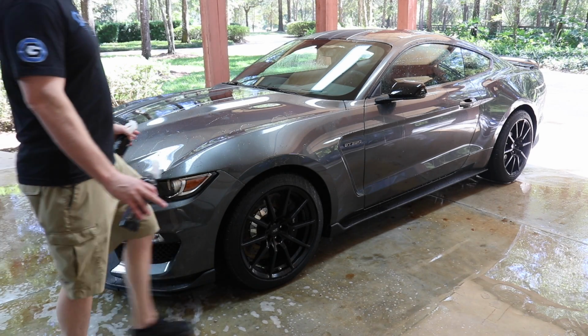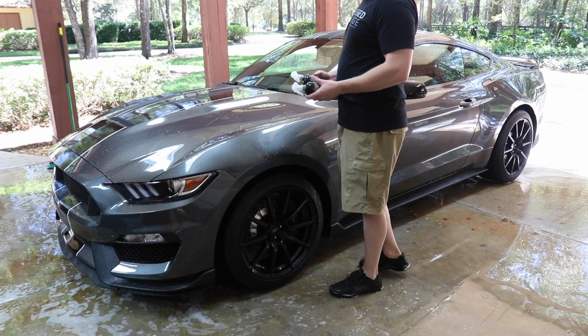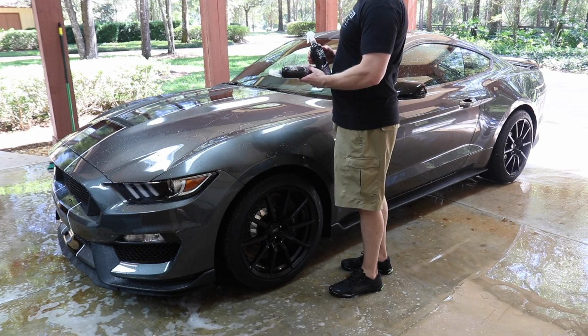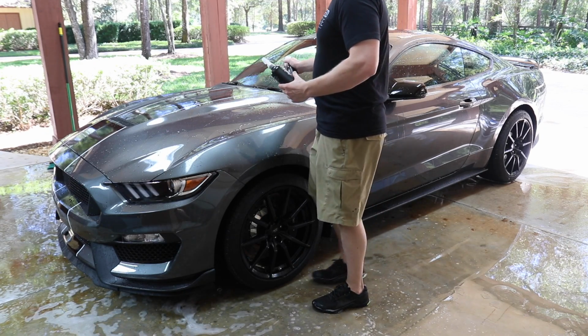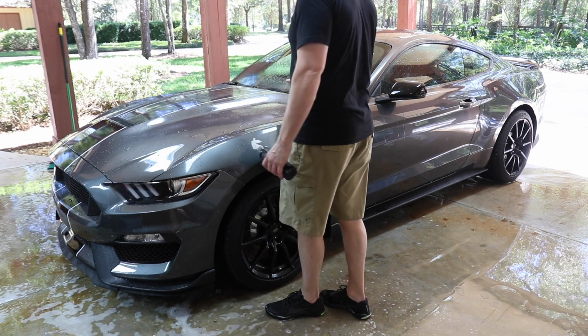So the next step is to get the iron out of the paint. I'm not going to dry it. I have some old Auto Finesse. This stuff still works too, but I want to sort of use this up. Normally I would use Car Pro, but I've got this Auto Finesse, so I might as well use it up.